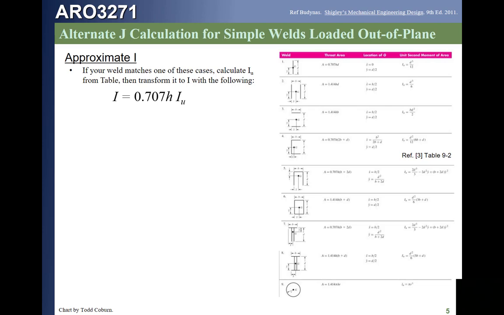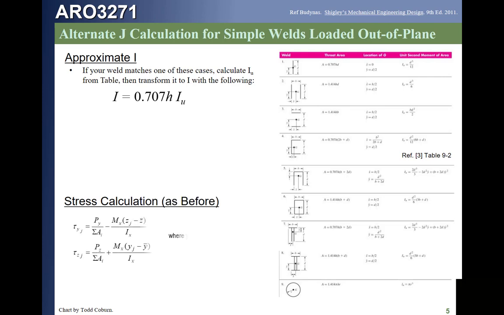What this means is that this simplified approach can be used if one of these welds applies. The same cautionary notes apply, such that the X bar and the Y bar are located from specific points on these welds, and you need to convert anything you find into what this table shows prior to using the information you calculate. When we come across one of these welds loaded out of plane, we will find that the same principle applies and our stresses are calculated in the same manner as before.